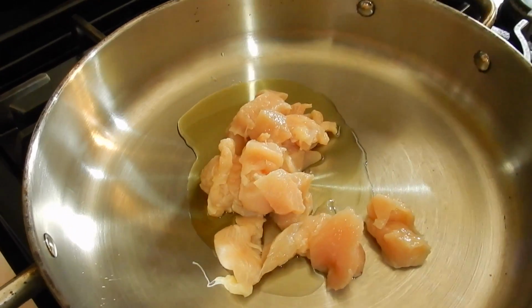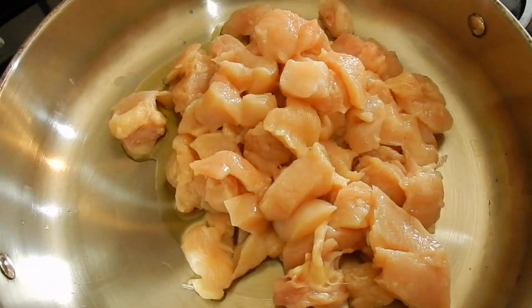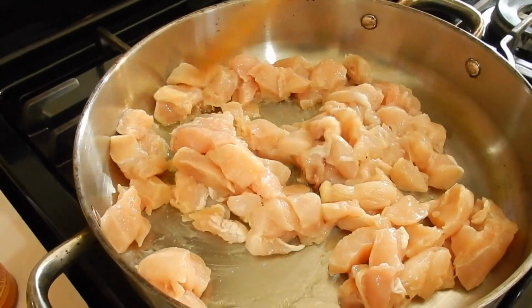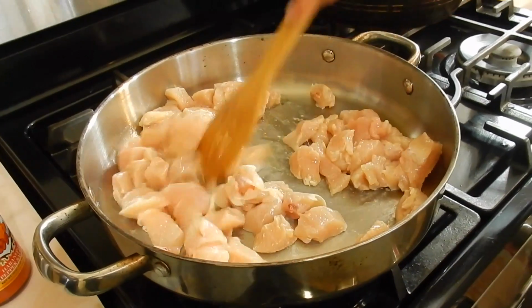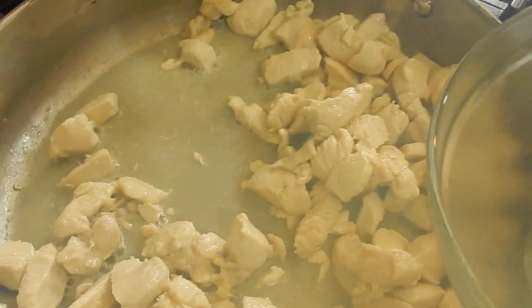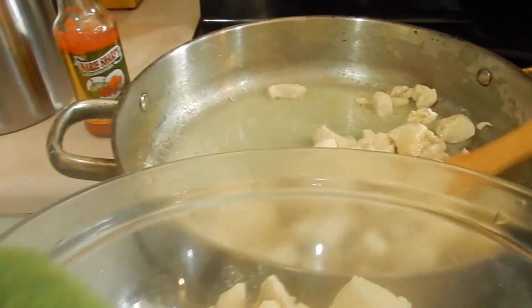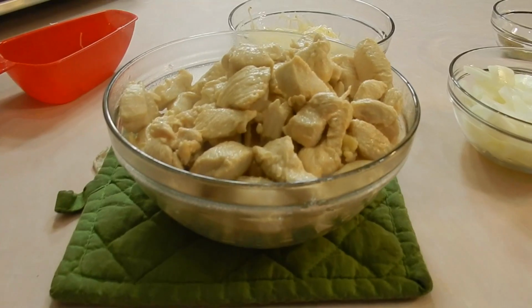Time to cook, guys. So this is 3 to 4 tablespoons of olive oil, and just let me dump all my pieces in and give it a stir. This is not really going to get brown because I don't have anything at all on the chicken, but it is going to change color and get kind of white. So this is what we're looking for. So see, just like this. Let me scoop all the pieces out into this bowl, and then I'm gonna set it aside, but just for a moment, okay, not for too long.